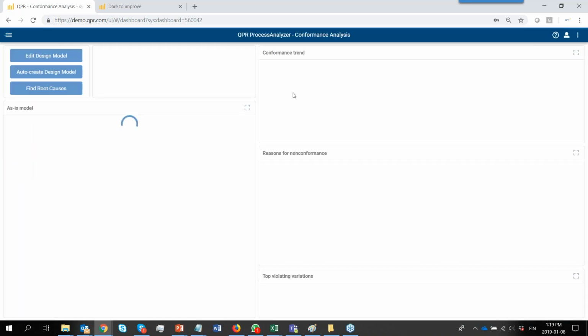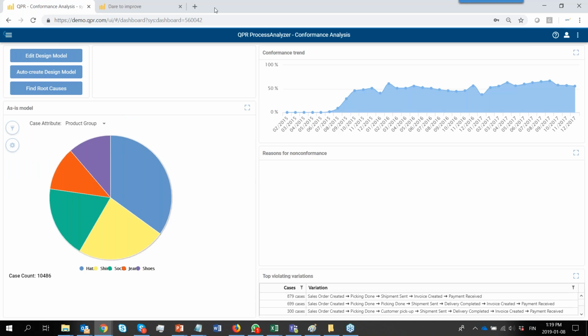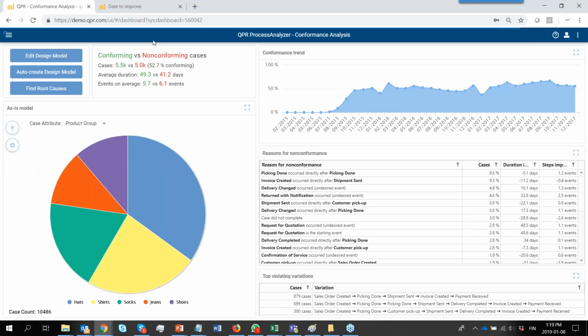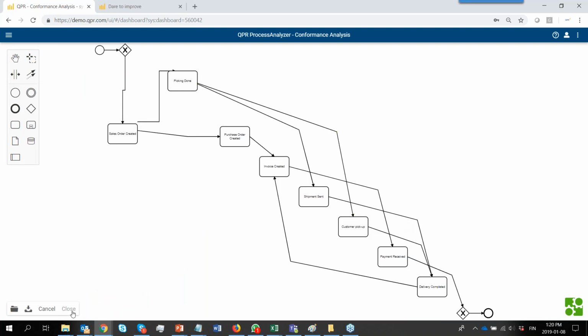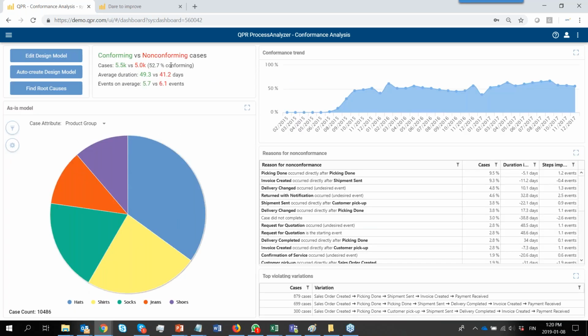And what we see is that now comparing the process against this design model that we created automatically, we get 53% of conforming cases. So a little bit more are conforming than with the original model that I had. So I have this design model, and then comparing all the cases against that, I get the results.